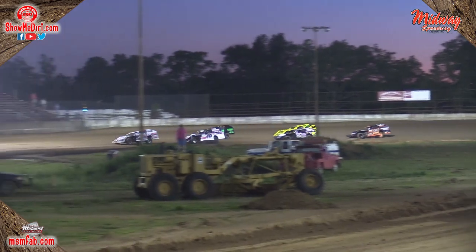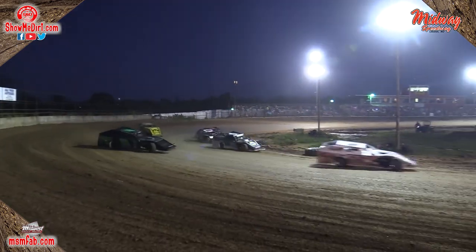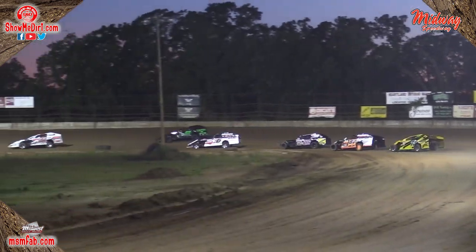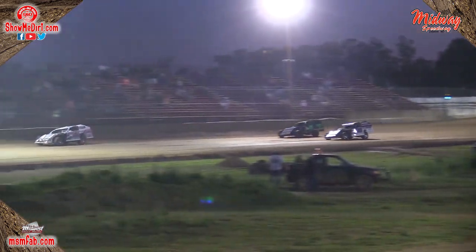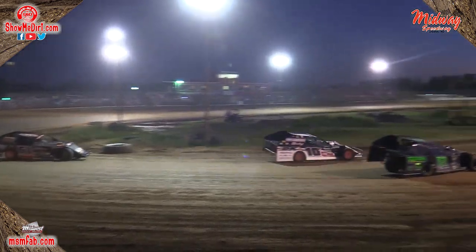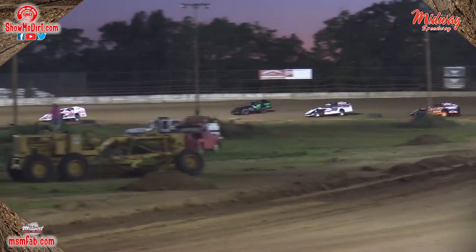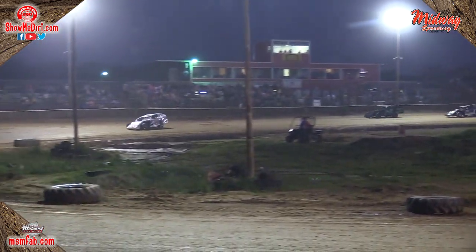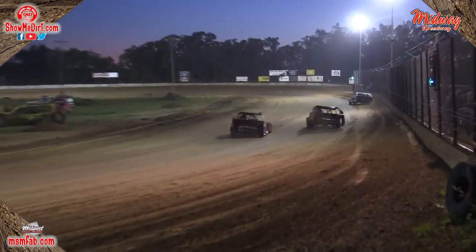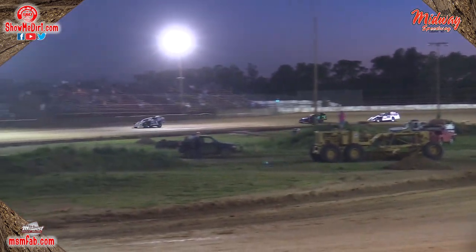Green flag back in the air as Jackson leads them down the front stretch. Pursley and McCowan battling side by side for a second, with McCowan going up high and Pursley staying down low as they come out of turn number four. Good battle there for a second, as the 10P of Pursley still hangs right there with the 8 of McCowan. Now McCowan starts to pull away from the 10P of Pursley. Jackson comes out of turn number four with only two more laps to go. As Jackson comes out of turn number four, white flag in the air.